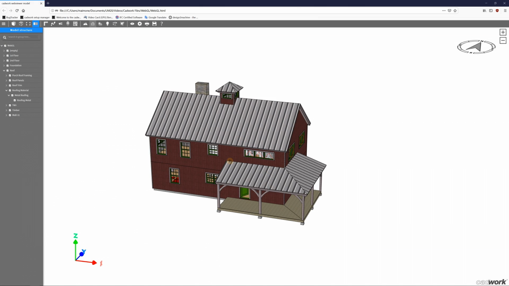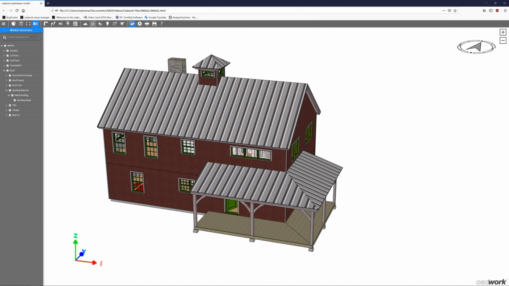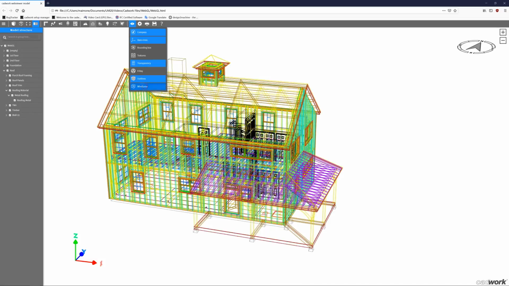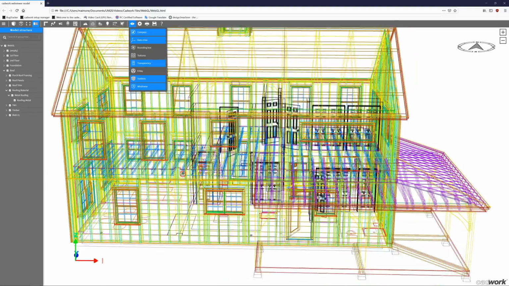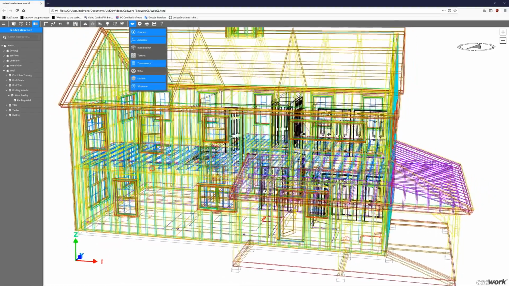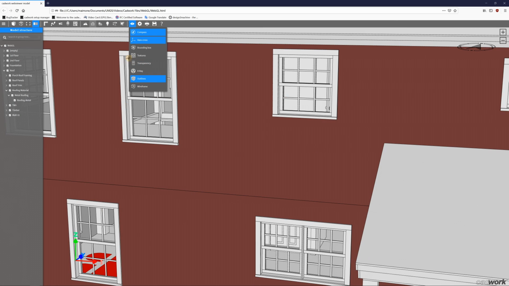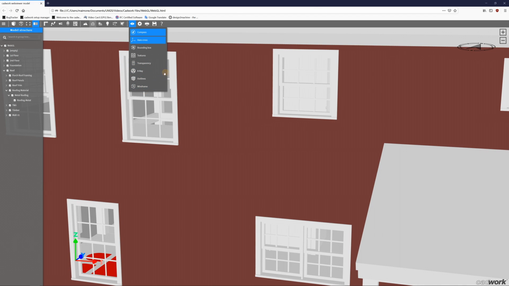If you would like to change the vision settings of the model, click the view options. Here, if you do not want to see textures and you just want to see general colors, you can uncheck the textures box. And then if you want to see wireframe, just select wireframe. Also, if you want to have no hard lines showing, just press the outlines tab and you'll see how it softens everything like that.